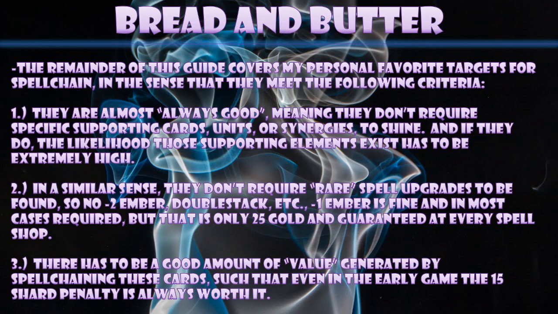I didn't want any of the main featured cards on this list to have those type of requirements. So minus one ember is pretty much going to be universal on any of them that don't already cost zero. But that's fine, because every single spell shop, you'll find it. You'll find it twice if you want to reroll, and it only costs 25 gold each time. And then last but not least, there has to be a good amount of value generated by spell chaining these cards.